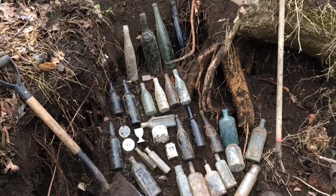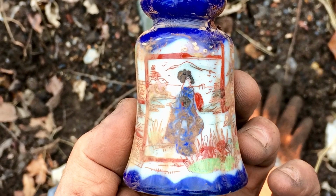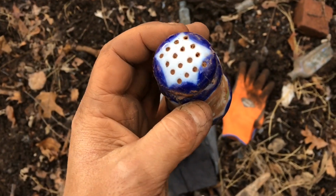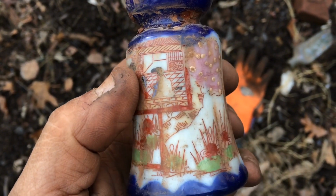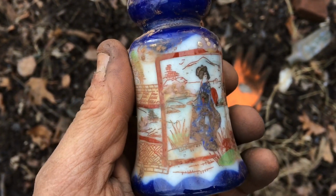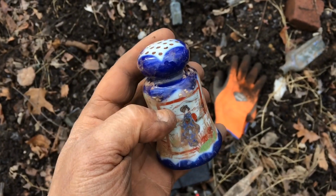See you back if anything else cool comes out, guys. Guys, check this salt shaker out. Corey just popped it out, and he ain't been here but like 20 minutes. Isn't that wild? Look at the design on it. Isn't that really cool? Just wanted to show you that though.